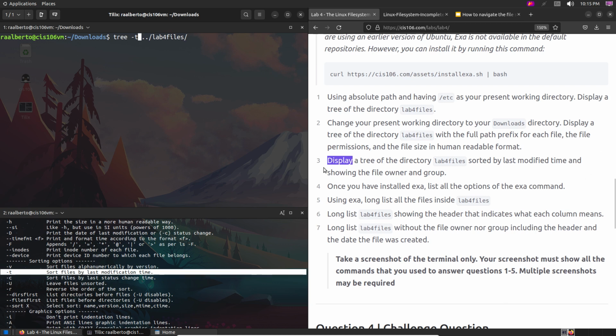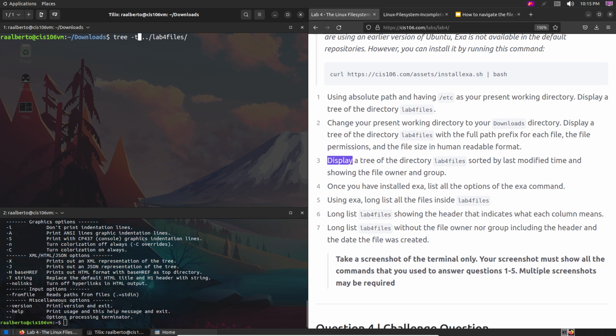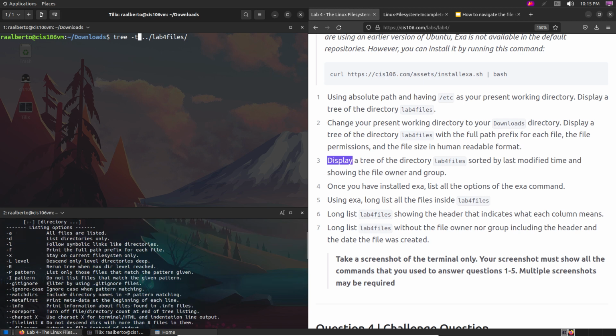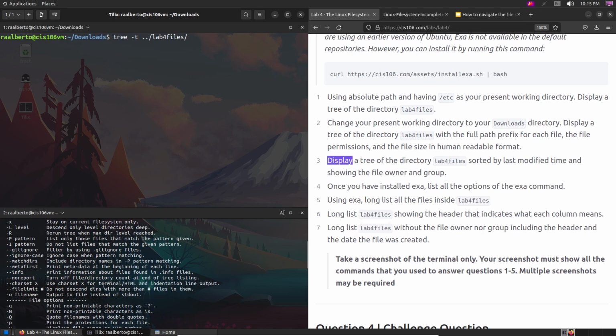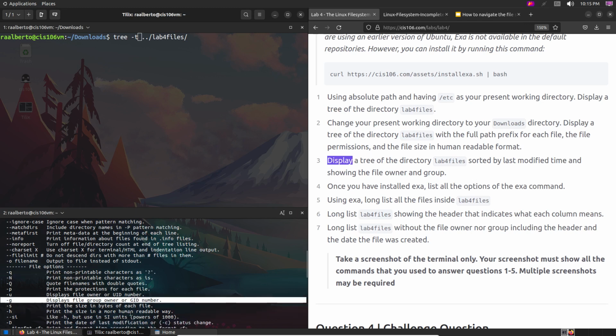Then file owner and group. So we need to show the file owner and group. Let's see. Okay, this here displays the file owner. Displays file group owner or GID number. So this is G here for the group owner.